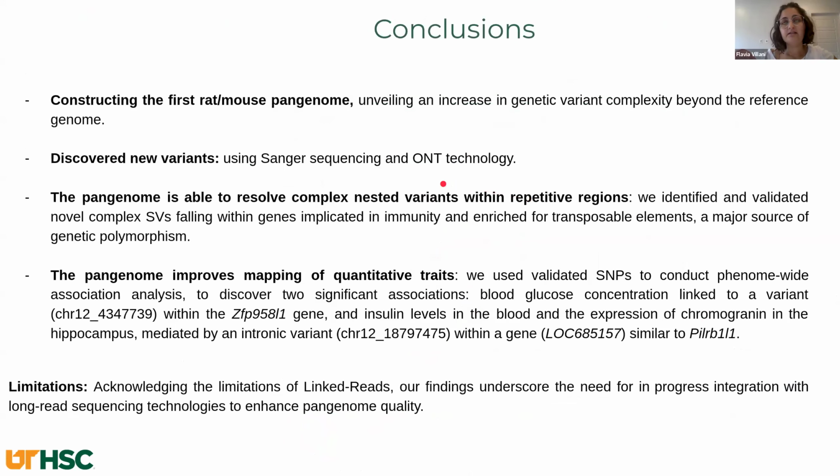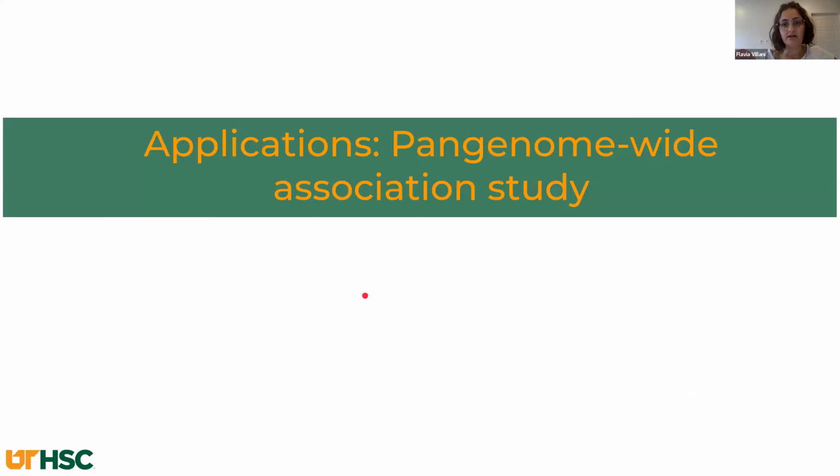But obviously, we have some limitations because we used the linked reads technology, and obviously we also have false positive variants. And the other thing is that we are not able to identify a lot of structural variation. And obviously, we used a VCF file, but you know that with the VCF file, we lose something. So what we want to do is a pangenome-wide association study.